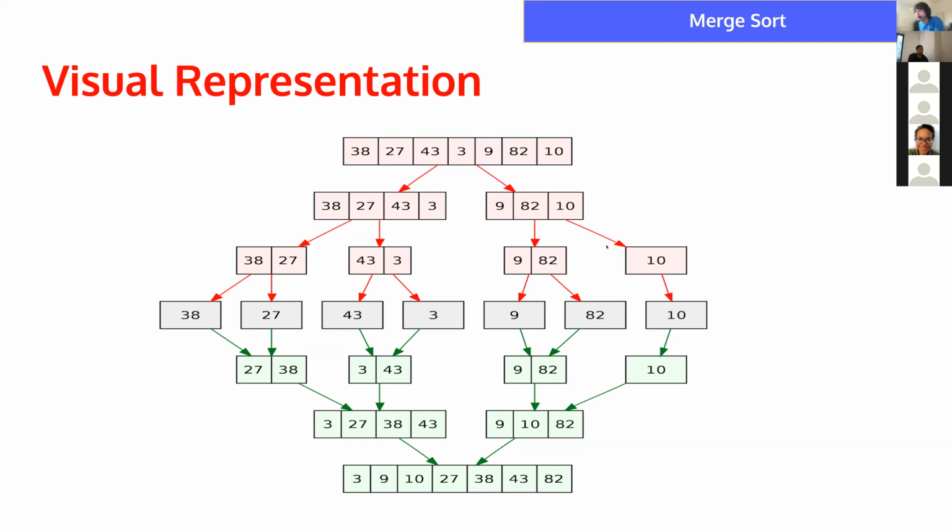So then at the very left, we have 38 and 27. Those get merged together. 27 is less than 38, so we get that new array of 27 and 38. Then 43 and 3, same thing, 3 comma 43. Now, when those get merged together, this is the first example of seeing a more advanced version of this merge step. So we compare 3 and 27. 3 is smaller, so we move that to the front. Then we compare 27 and 43. 27 is smaller, so we move that. 38, 43. So we're walking through these arrays and merging them together.